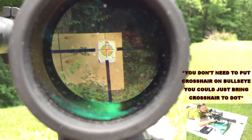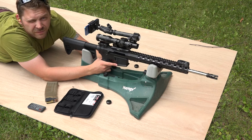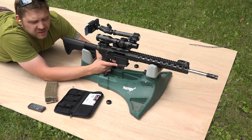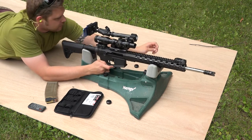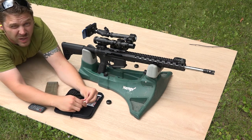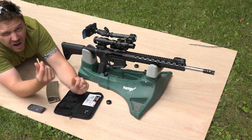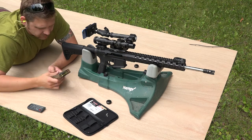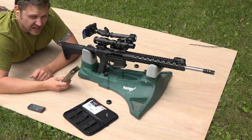I'll go ahead and give it a shot and see where we end up. We've got the Adaball Blox 1-to-4x24 scope laser bore sighted using the AimShot laser bore sight. I'm going to remove that bore sight now. There we go — and now that it's out, I'm going to take the batteries out as well so I don't waste them. There's no on/off switch on these. Next up, I've got a couple rounds in my Lancer mag — I'm going to load that up and test where the bore sight got us initially.